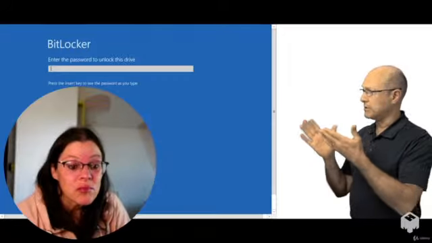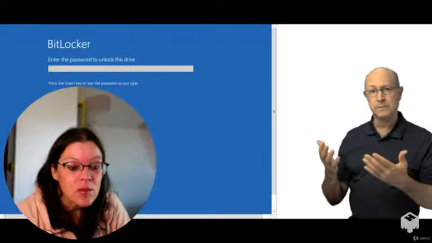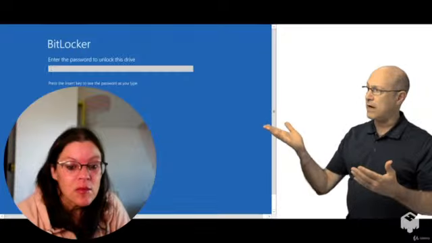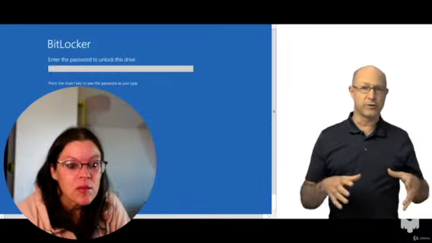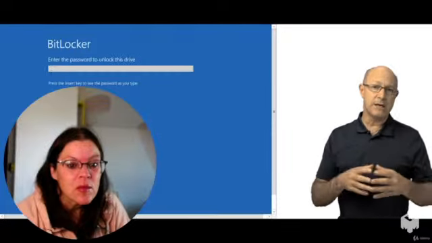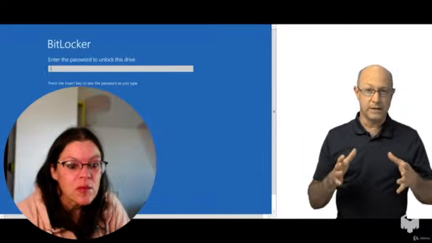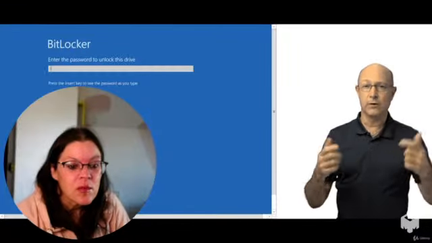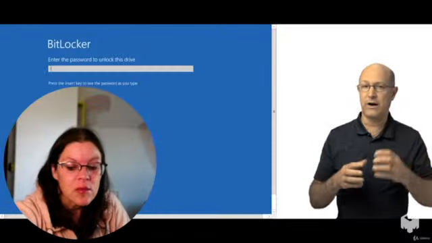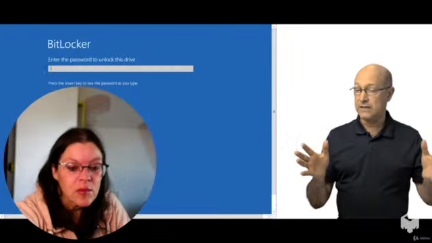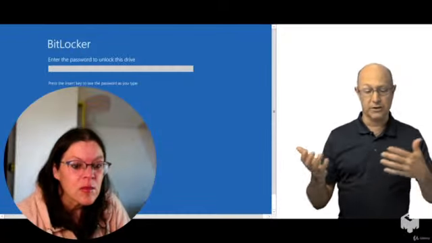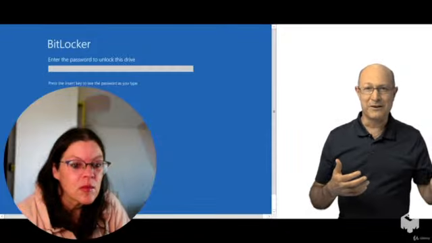Now at this point, this is where you normally would type in your password to get into the drive. Now if the user does not remember what their password is, or maybe this system required a USB stick enabled to plug in in order to decrypt the drive, because the recovery file is there. And I've seen that before, where users have either lost their USB stick or they might have forgotten it at home.